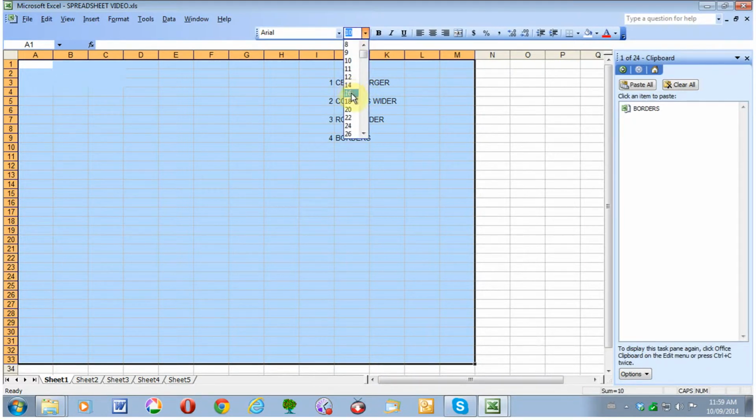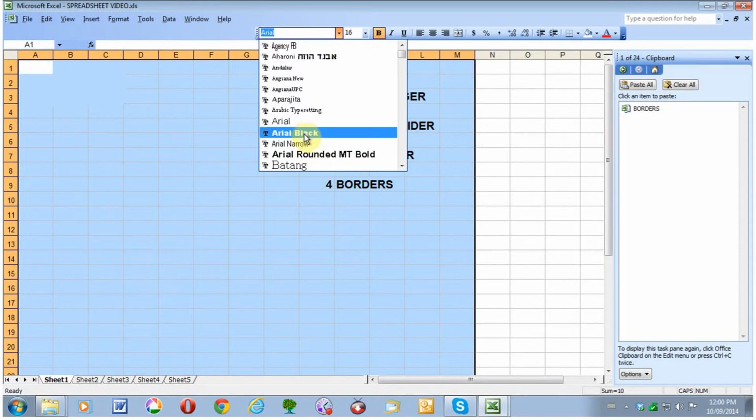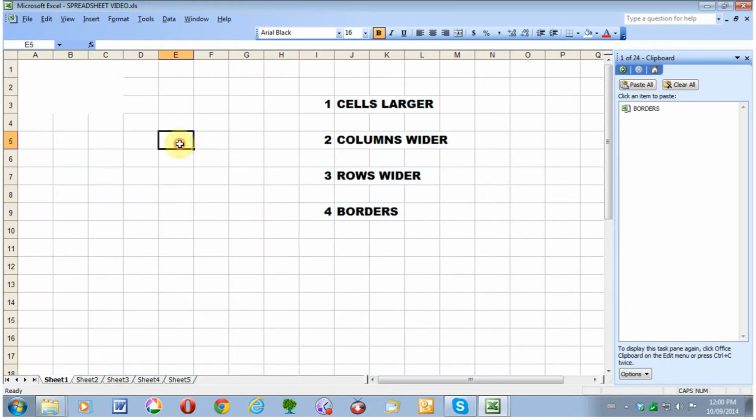Pick a larger number like 16, and you can see the fonts are that much larger. You can choose boldface, then you see that, and where it says font you can choose Arial Black, then it's really dark and quite large, and the cells are that much larger.